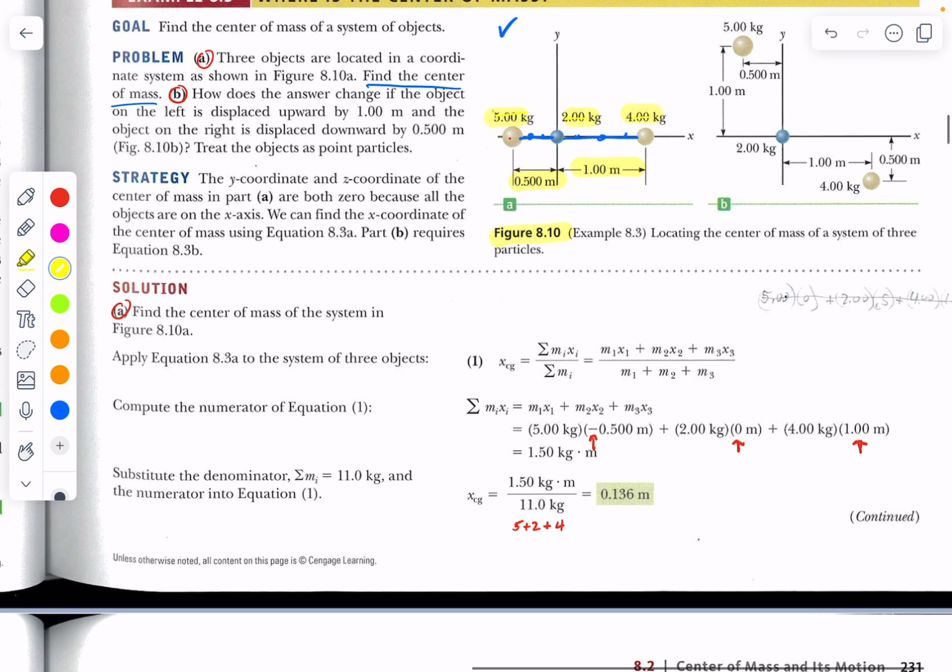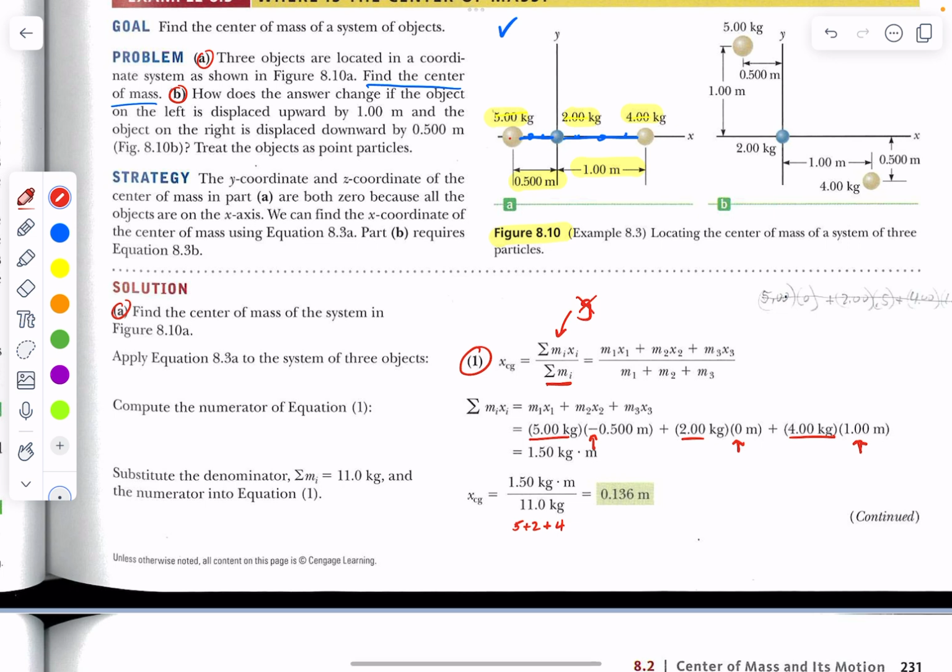And if we're trying to find the center of mass, we're going to use the equation that we just derived on the previous page. We're going to take our summation of, not torques now because we've canceled out the gravity. G is gone. So we're going to take the summation of our mass times positions for each of the 3 objects, and then divide by the total mass in the denominator. And so here's my 5 kilogram mass, my 2 kilogram mass, my 4 kilogram mass.